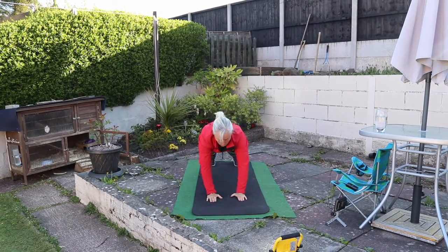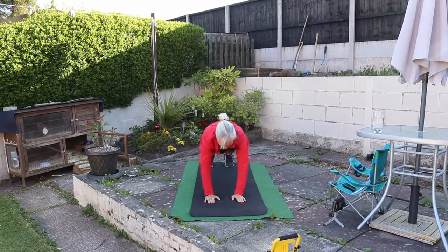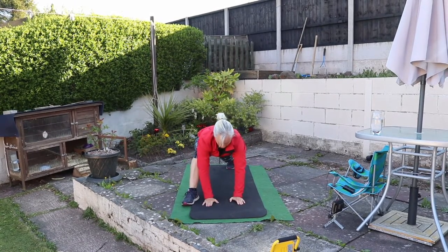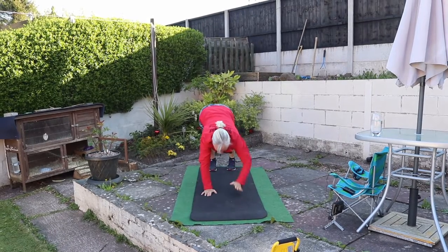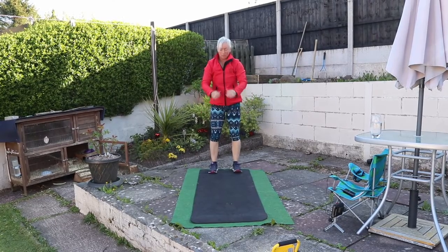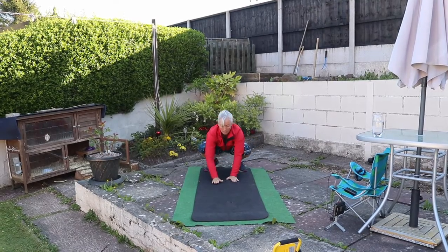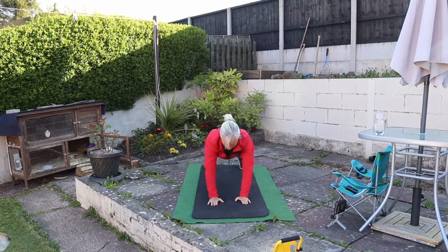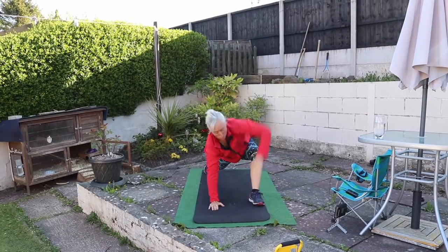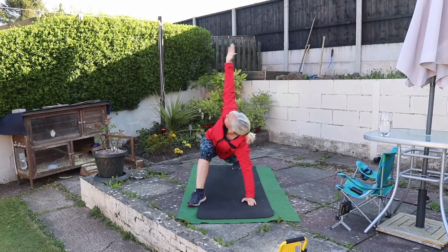This is a really good warm-up for what we're going to be doing today, because it's getting the hips stretched off, it's getting the core a little bit warmed up, and getting an overall warm-up. So last one. And again with these warm-ups you can either just take your time and use it as a general stretch, or do them a little bit quicker to help warm the whole of your body up.